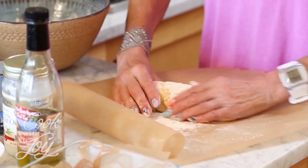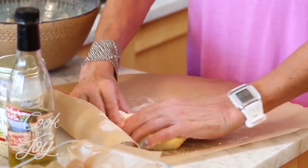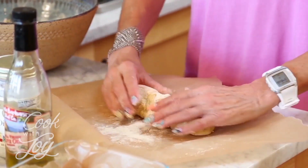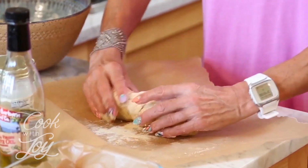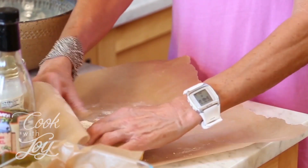And it's this rolling process that kind of keeps it together, which is going to be pretty important, I believe. And I'm guessing, because I've never done this before, but I'm guessing that having just the right amount of flour and the right amount of stickiness, it's what's going to hold it together in the steaming basket.